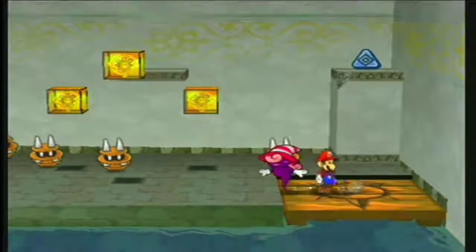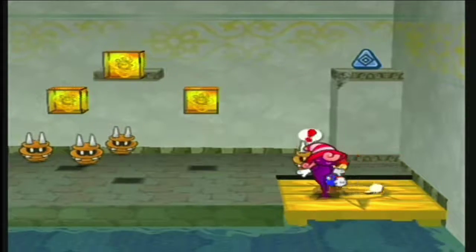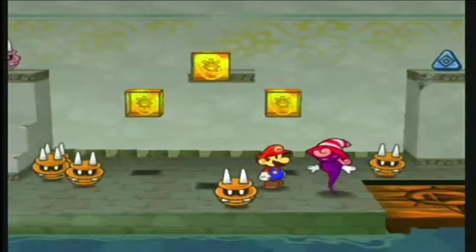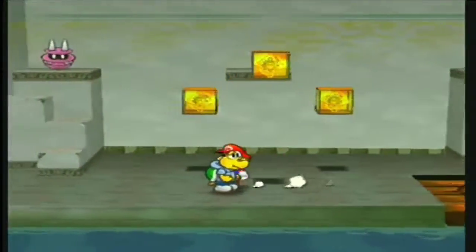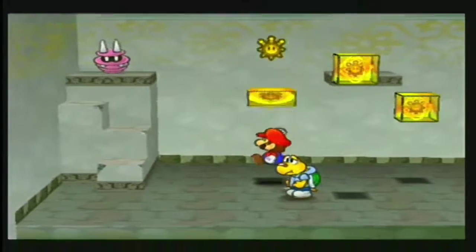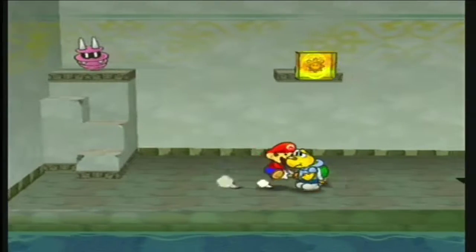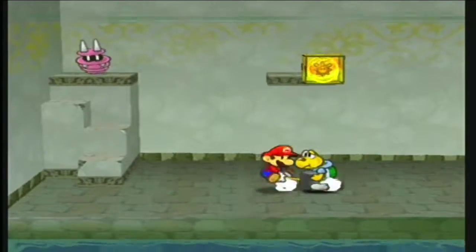So let's go ahead and take all these guys out, and I'll actually cut this part, so I'll see you guys once I've defeated every enemy. Alright, so here we are, guys. I've defeated all of those smaller enemies that were down here, so now we can go ahead and collect these 2 shine sprites here. I do not think we can collect... No, we cannot for a fact collect this one. There's no block under here.